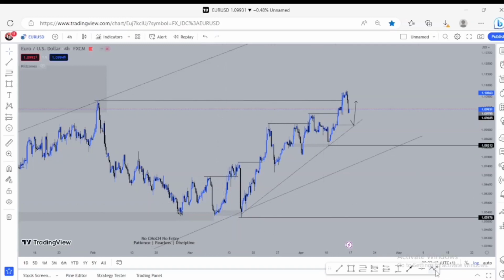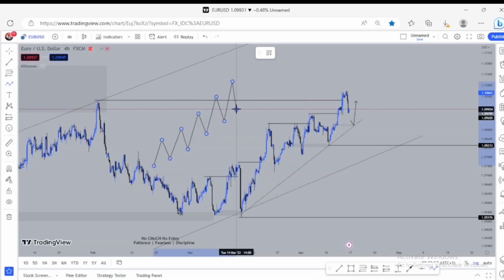So what do I mean by that? Well, if you want to trade market structure, you must make sure that if the market is going up, the market is breaking the previous high. Once the market breaks the previous high, you wait for a correction. Understand? Once the market corrects its move, or you can call it a retracement or a pullback, then you enter at the level which you want to buy from. Then the market will continue its structure movement. So this is what we call market structure. Once the market is going up, it's giving you higher high structure and higher low structure.